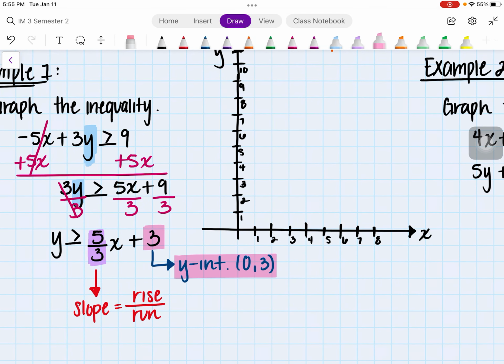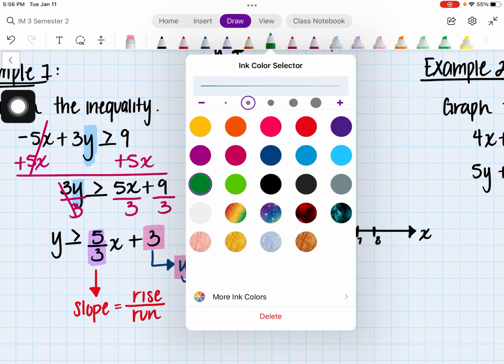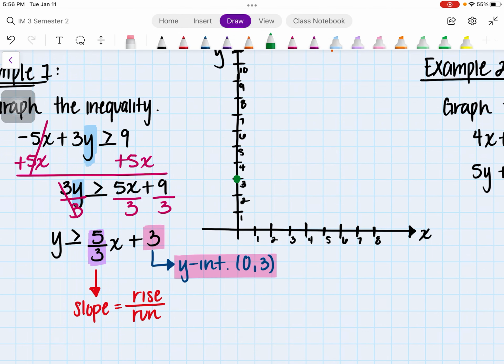All right, so let's go ahead and start once again by plotting our y-intercept. The y-intercept in this case, guys, is always going to be on the y-axis. So this is going to be 0, 3. We find it here. And from there, we're going to graph using the slope. In this case, the slope is 5/3. So that's telling me that I'm going to rise 5 and run 3. So it's going to be 1, 2, 3, 4, 5, and then 1, 2, 3. So our point in this case is going to be found there.